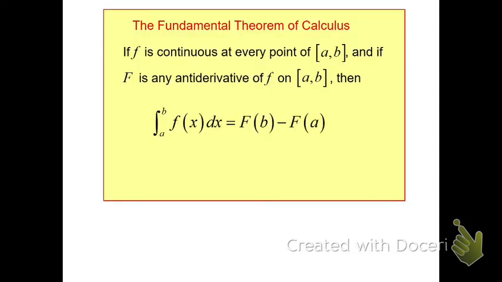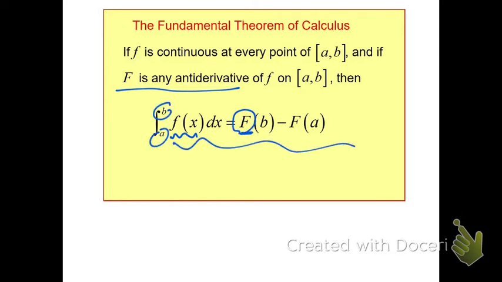So here's the formal theorem. You don't need to write this down, it's fine. Just want to show you the lingo. Notice that in this particular version, they define capital F to be the antiderivative. So whatever this is, capital F is the antiderivative, and then they plugged in a B and an A. So this is what we've been doing all along whenever we do a definite integral.